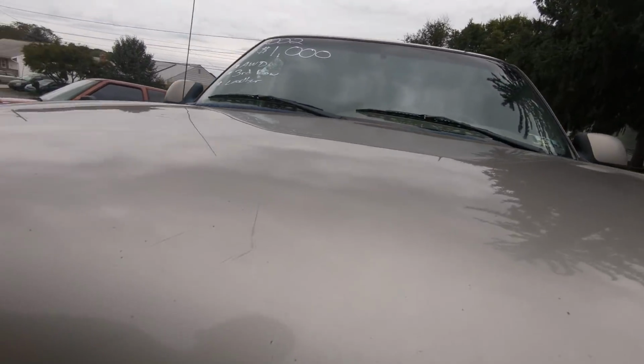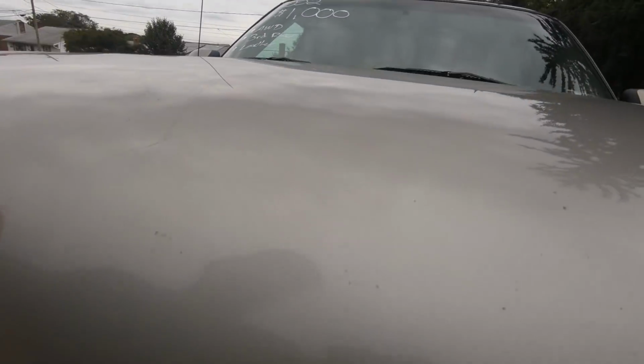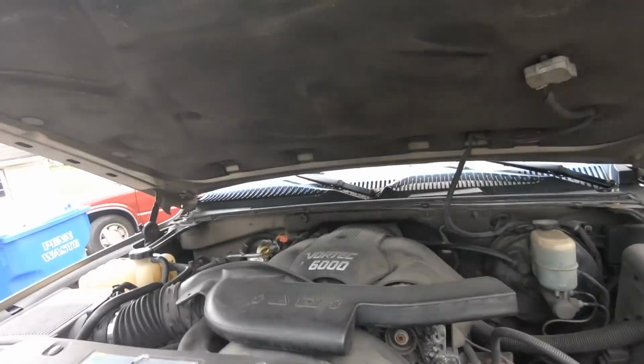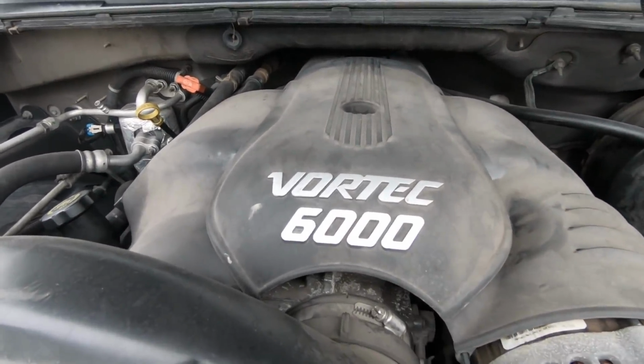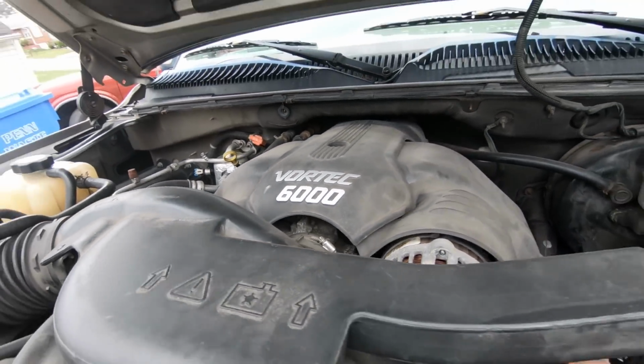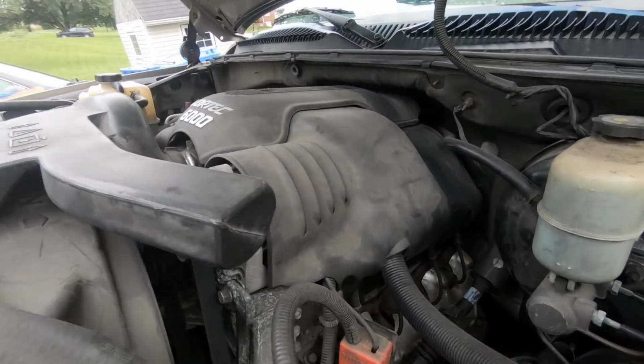Now let's get over here, because I know you guys are chomping at the bit to see this 6.0. Now I'm telling you, it's got 300,000 miles on it, so she's a little dirty. But as you do know, 6.0s will run forever. Bam. New 6.0 liter. Now the thing that I do know about this is it does have a busted stud in the front. Then in the very, very, very back, there is a busted stud back there as well.